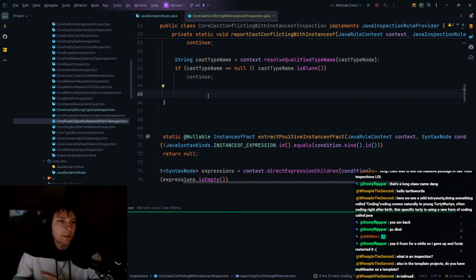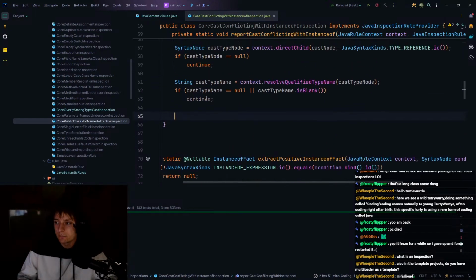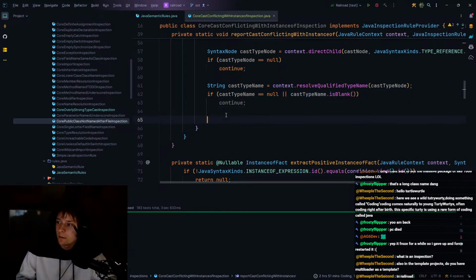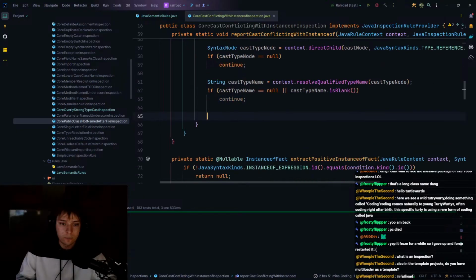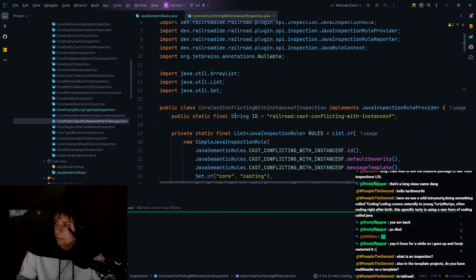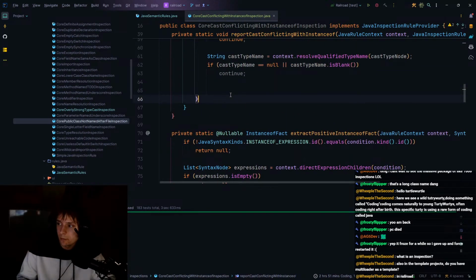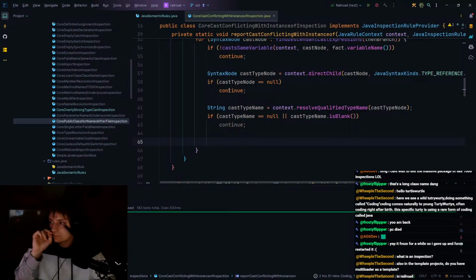So in the template projects, do you have multi-loader? Currently, we don't have any templates. Or, well, we kind of do, but not really. They're very temporary. It's not like the final templates that we're going to have. But to answer your question, no, we do not. We're not going to deal with multi-loader yet because it requires too much complex Gradle shenanigans. So we'll do that in the future.